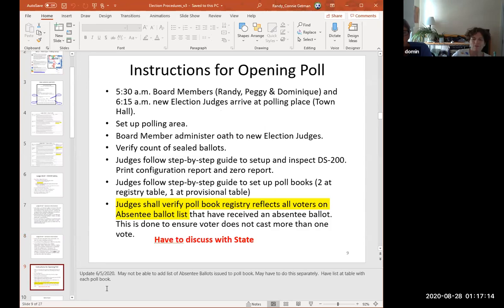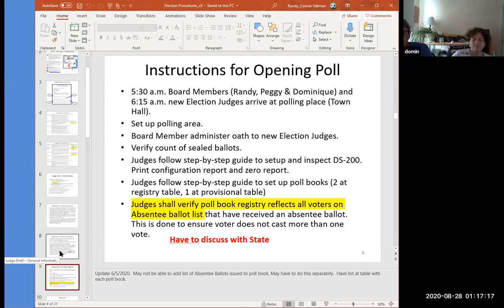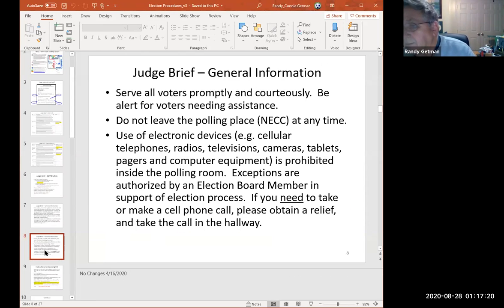Okay. So what happens if we think a voter needs assistance? You have a form. You probably have already signed off on it. I don't mean the form. In that case, it looks like somebody needs assistance. Are they by themselves, or do you mean somebody who brought somebody to help them? Because you said be alert for voters needing assistance. So if you think they need assistance, I guess you ask them, do you need help? And then what? Well, it depends on what kind of help you're talking about.